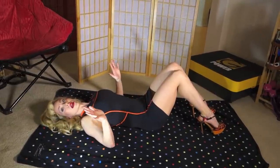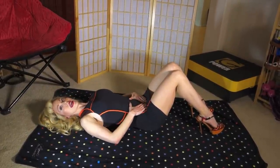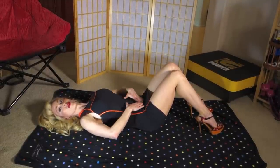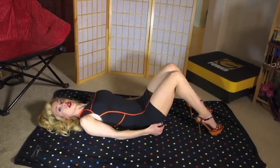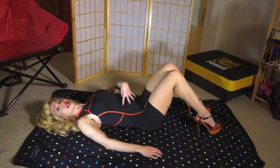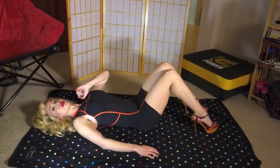For the very first one, I want you to go ahead and place your hands right on top of your pelvis. And I want you just to think about sucking your tummy in, okay? So when you suck it in, you should feel your abs, of course, pull down from your hands, but you should feel no tightness in your glutes. They should be able to move nice and free. But that is a really hard thing to keep engaged, and it's really difficult to get the abs engaged all the way through just like that. So we're going to try it again.